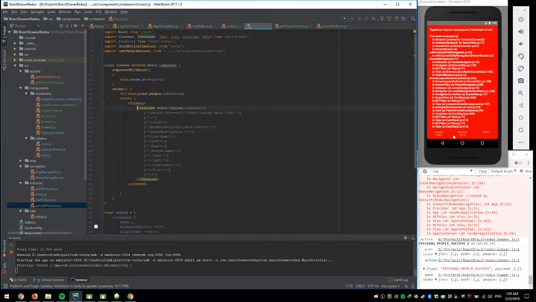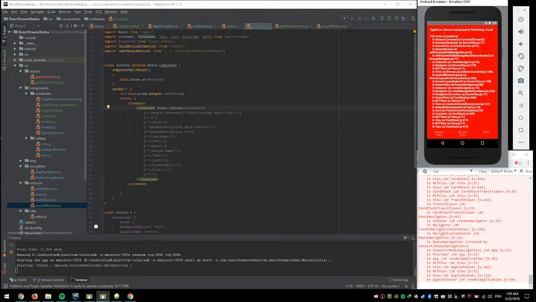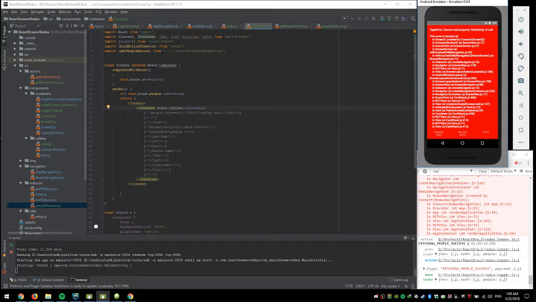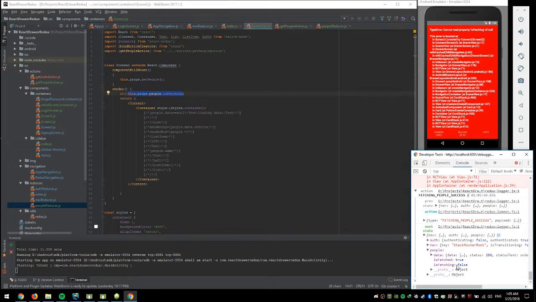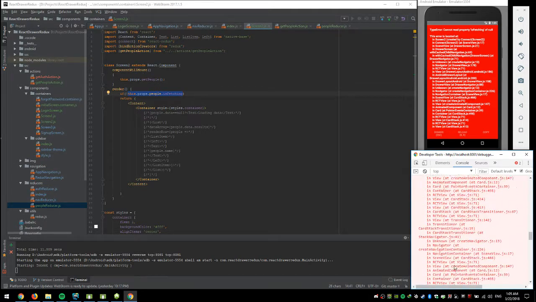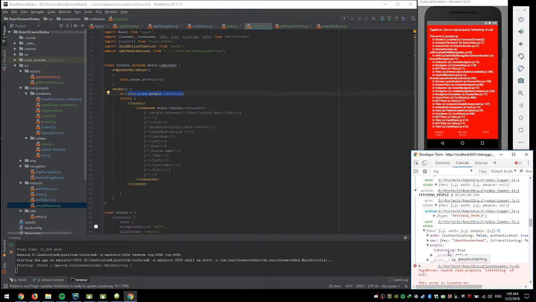If not, whoa. Actually, it's in here. Where is our fetching function? Here, fetching people. The state is fetching is true. But why? But why, man? But why?